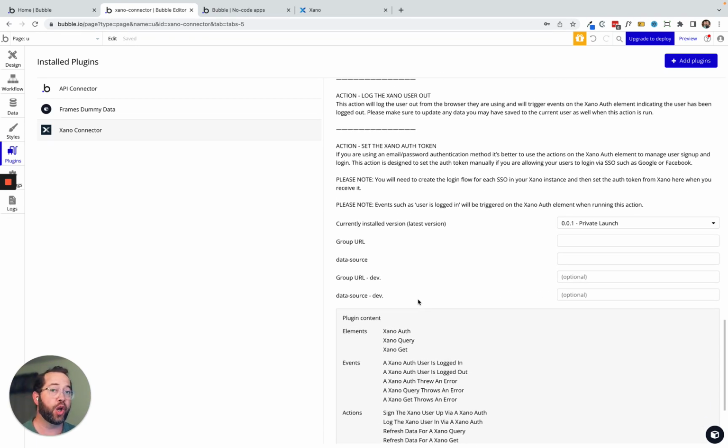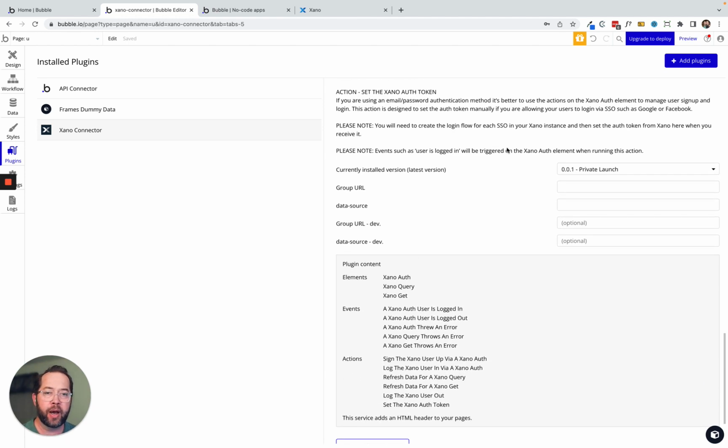We're going to jump in and go through all this, and you should understand how to set up a basic implementation of this. So, in the plugin settings, there's two options you can set. One is the group URL, and the other one is the data source. Often if you're building an app, you're going to be testing in a test database in Xano, and so you can set the test database by just typing test here, and all the calls made through this plugin will automatically interact with the test data source in your Xano workspace.